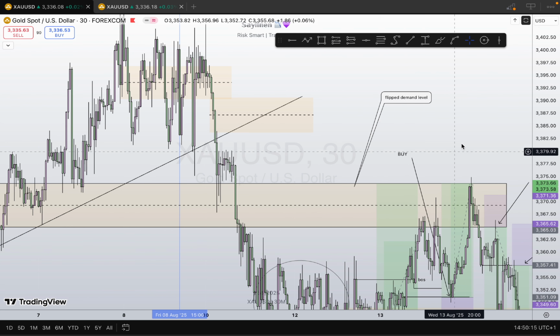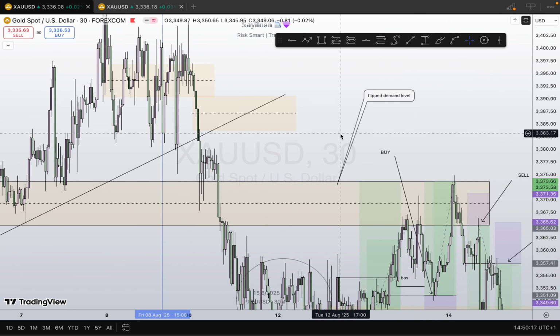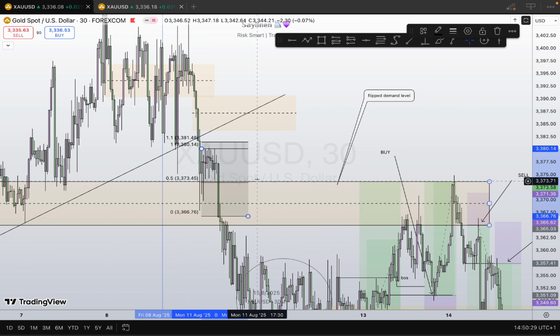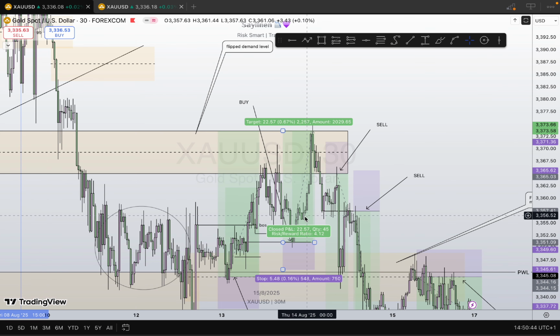What do you expect? I expect that, in regards to the fact that this guy is a flipped demand level, price will fall up towards somewhere close to this guy, because already if we take our Fibonacci tool, we check our demand and supply, you'd see that with this break, when this full candle did this, we expect to see price tapping or picking more sales from somewhere here. And notice what happened. These are actually the sensitive levels that you need to take note of when you are holding this kind of buys.